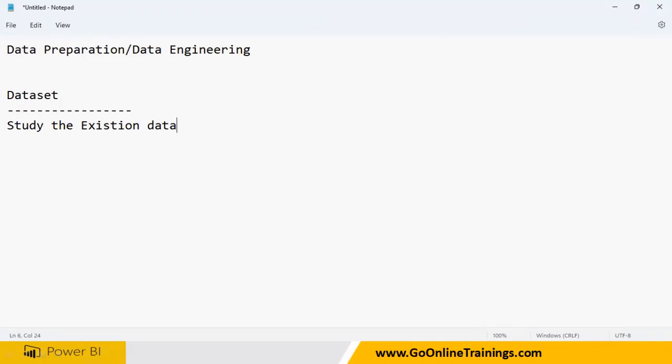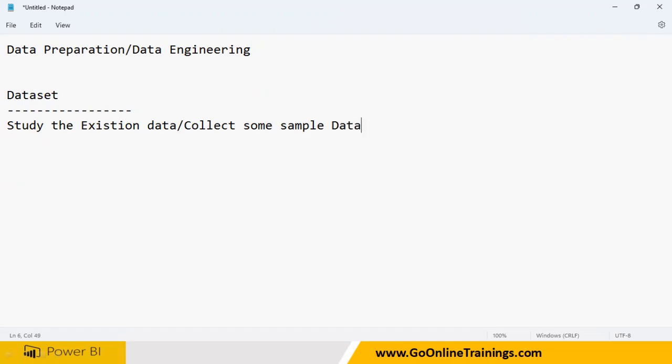So you have to collect some sample data first. Collect some sample data, then you should be able to study it. Definitely you should not take all the data on day one itself, because a lot of things are going to be happening. Collect some sample data first, right? So that is what you need to do.